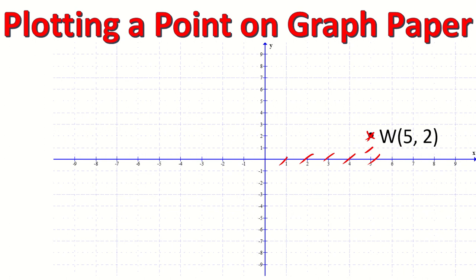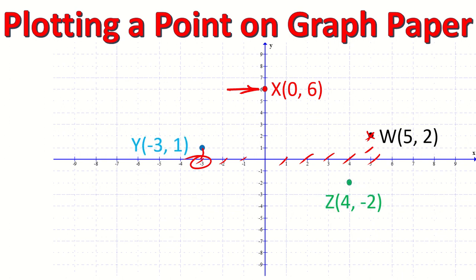Same way, I have taken some points here for you. You see, this point lies on the y-axis. So its value of x will be 0 and the value of y will be equal to 6. Another coordinate: you see, on this side it is in the second quadrant. So the value of x is -1, -2, -3. This is the value of x, and the value of y is +1. So its coordinate will be -3, +1. Same for this point and this point.